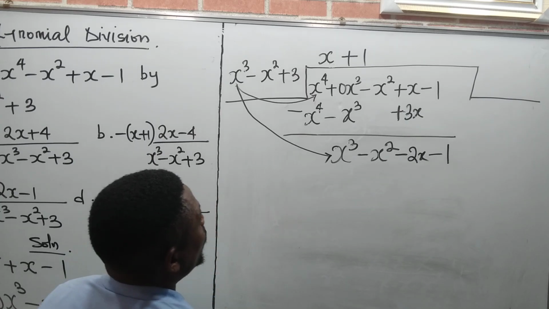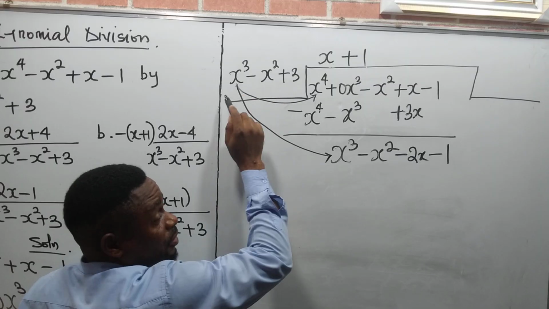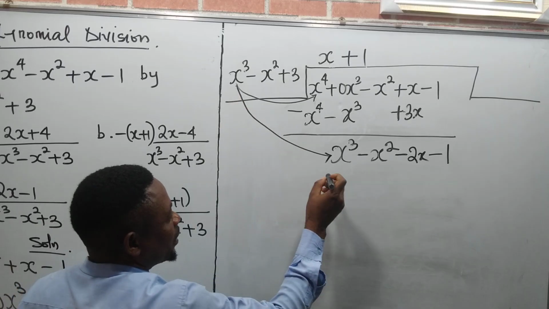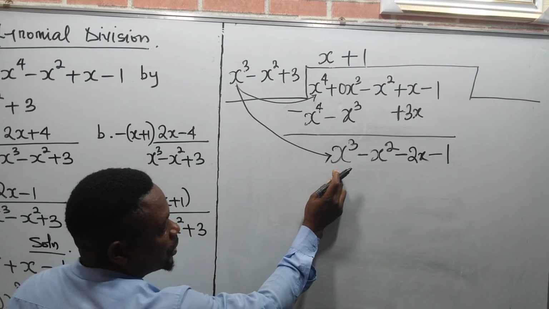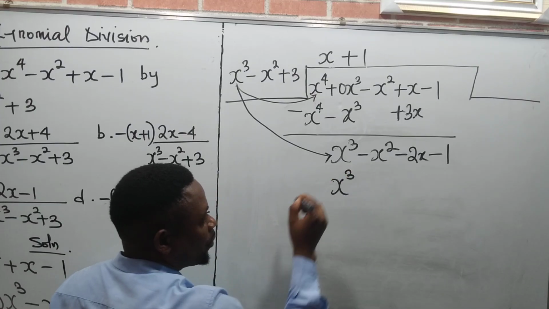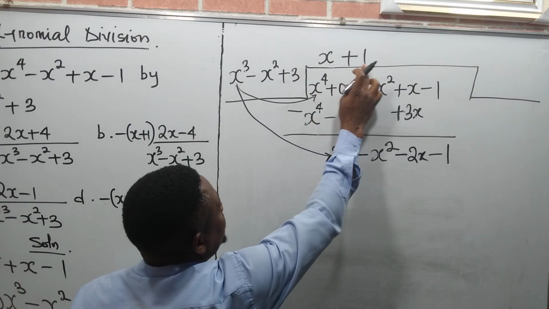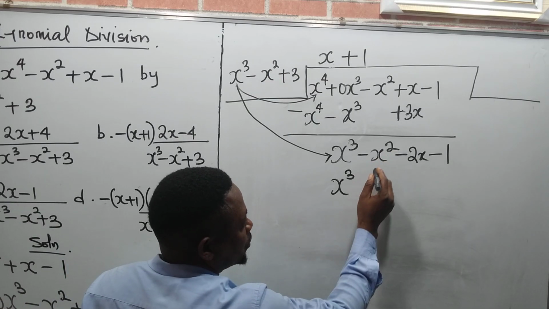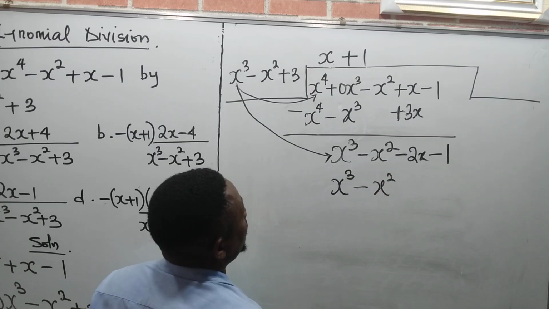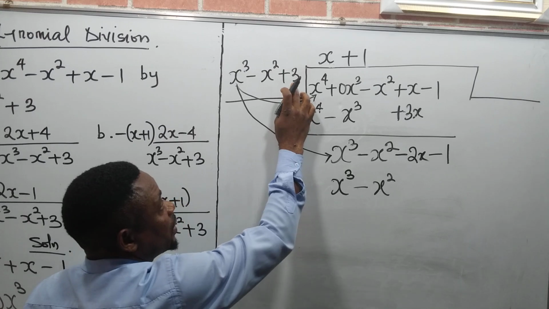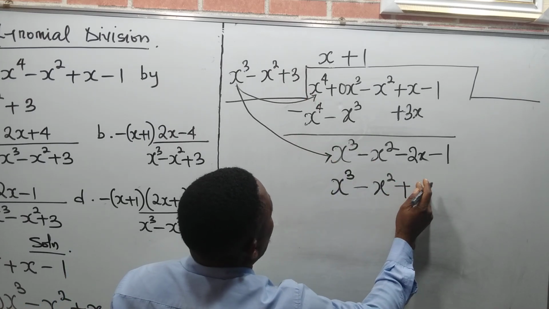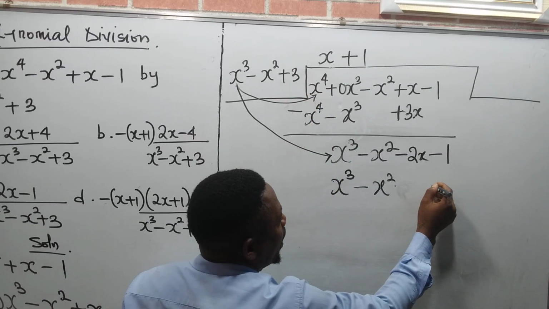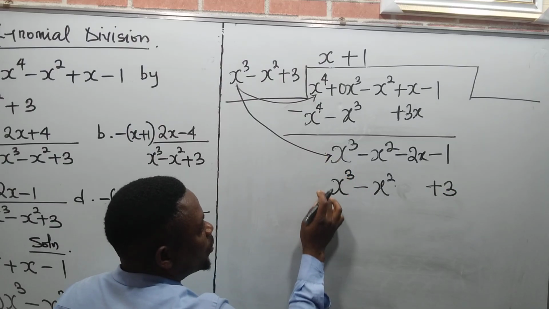So after that, what is the next thing? Use this one to multiply the divisor, one after the other. Let's go. 1 times x raised to power 3 will give us x raised to power 3. I'll put it under here, which is x to the power of 3. Now again, 1 times minus x squared will give us minus x squared. I'll put it here. Then finally, 1 times 3 will give us plus 3. And there is no x here. So go to the last one and introduce plus 3.